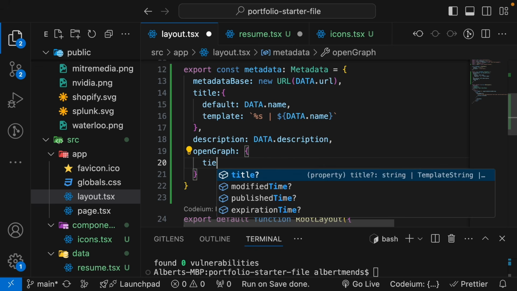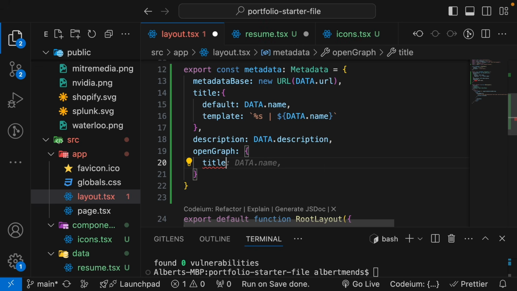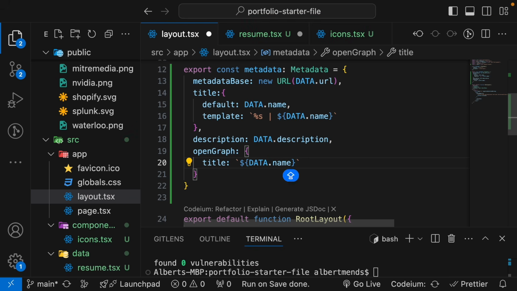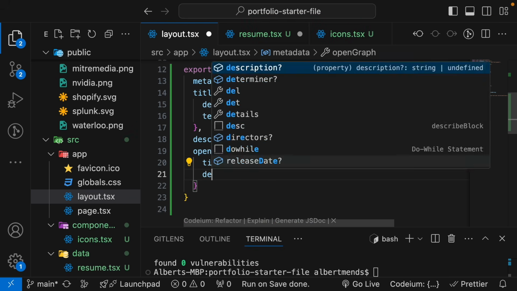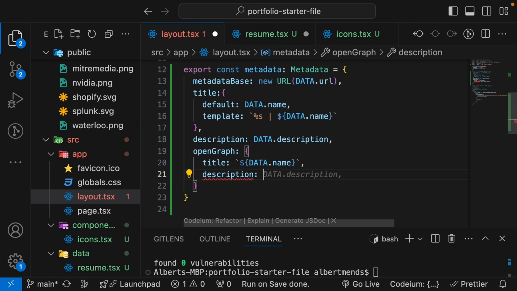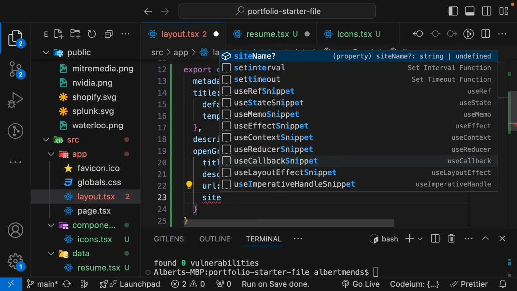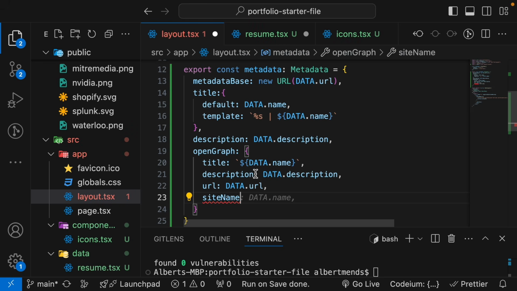So we have the title to be data.name. We have a description, which is going to come from data.description. We have the URL, which is coming from data.url. We also have a site name, which we are getting from data.name.